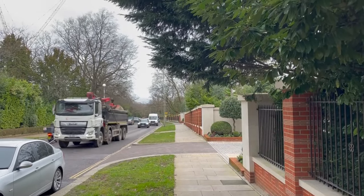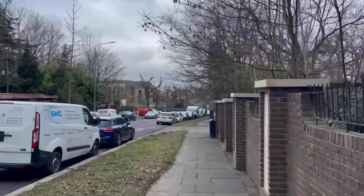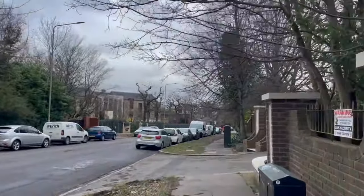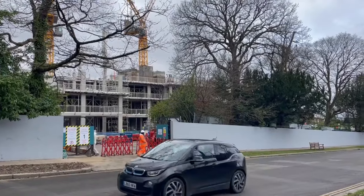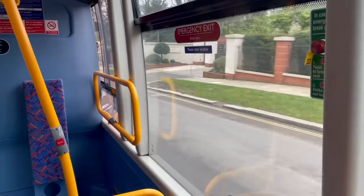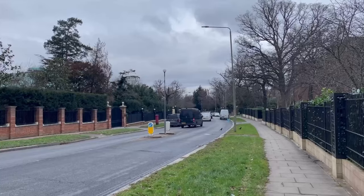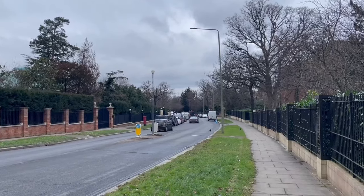A right turn once you have left Kenwood House takes you onto the Bishop's Avenue, nicknamed London's Billionaires Row. Running from the tip of Hampstead Heath into East Finchley, this ultra-wealthy street is home to many famous people - allegedly, that is when their houses aren't being done up, and the road is awash with construction vehicles and scaffolding for much of the time. Estate agent Trevor Abrahamson stated back in 2006 that the Bishop's Avenue is one of the wealthiest circles in the world. Houses go up in value to as high as £65 million, and most properties are registered to tax havens including the Bahamas and the Virgin Islands. At one stage the Saudi royal family owned 10 properties out of the 66 along the Bishop's Avenue, before selling them for a combined value of £73 million.